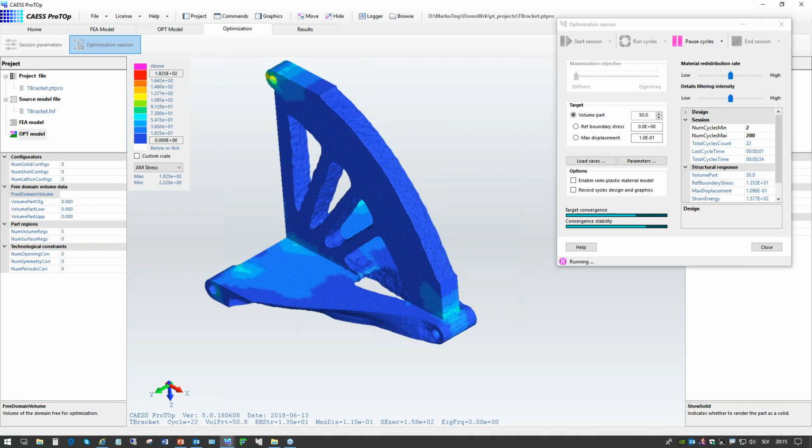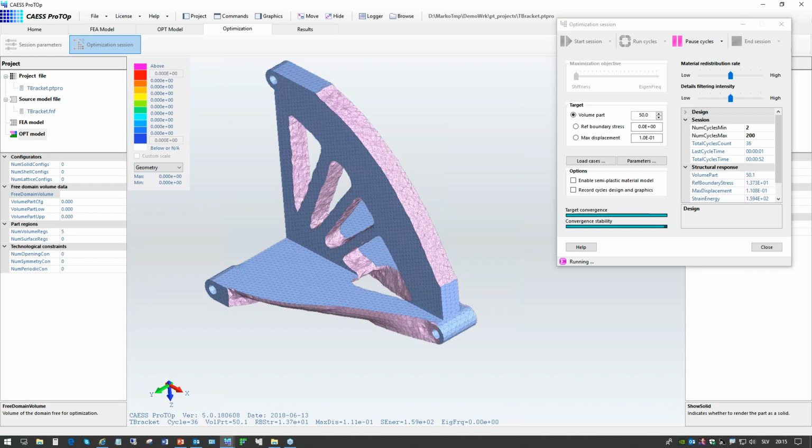So if the first run should turn up something weird, the first thing one should do is go back and check the load cases. In topology optimization, it is of extreme importance that every possible loading situation is actually contained within the load cases. Okay, now I will pause this.